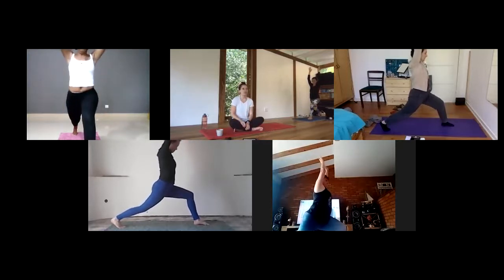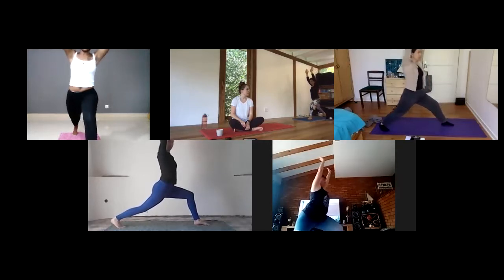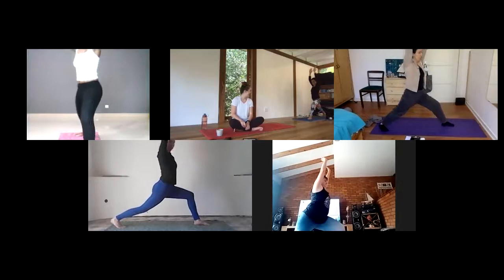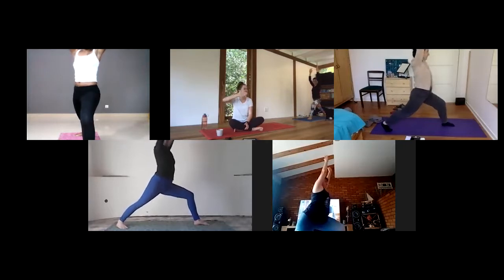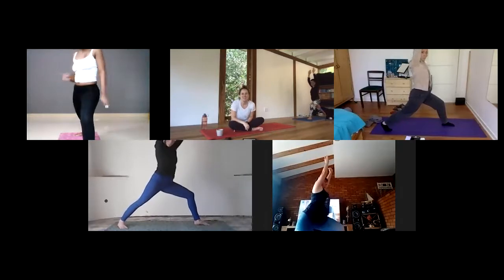Good. Okay. Drop your back heel. Feel what it feels like. Keep your bend in your front knee. Some of us move quite open into a warrior two. Warrior one's foot is about 45, 60 degrees, so it's not quite parallel with the edge of the mat. It's slightly in. Okay. Good.